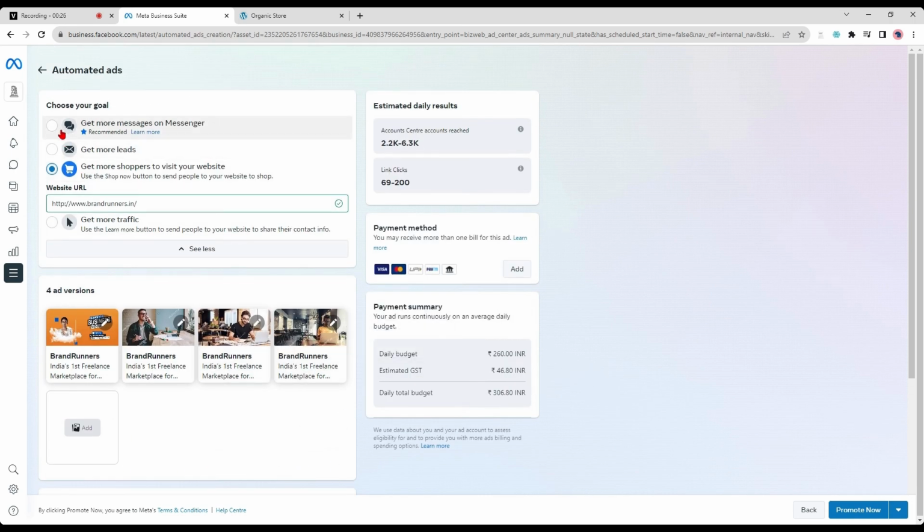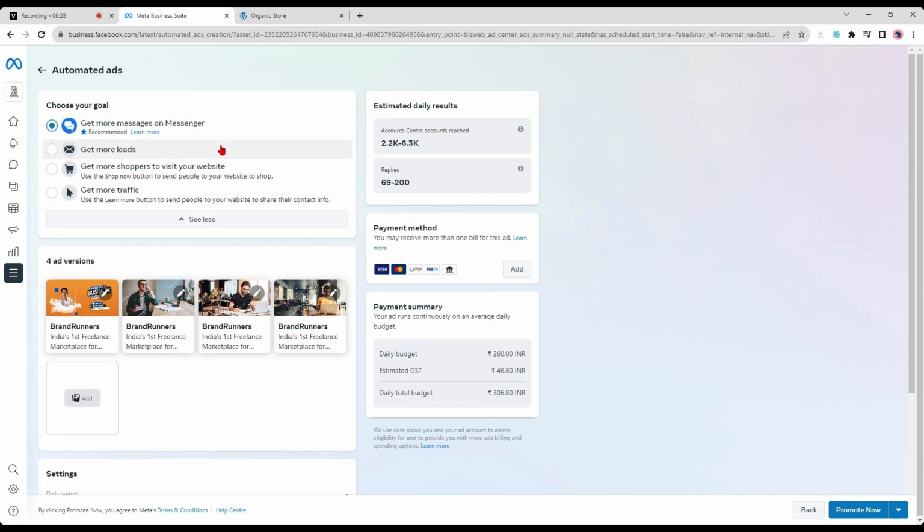Okay, so let's get started with this one. This is recommended, however this is not recommended for us. Let's make one thing very clear: even though the ads are automated, you still need to select a few things, which are very easy to understand in layman's terms, so you have to fix those for your own benefit.